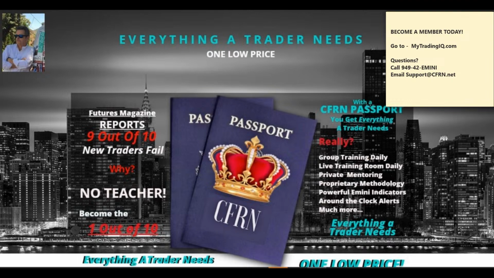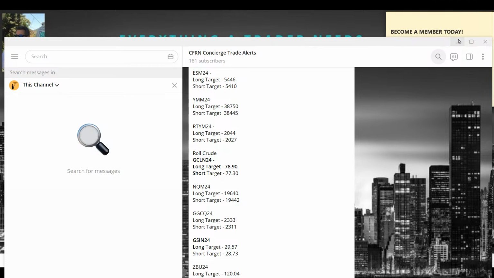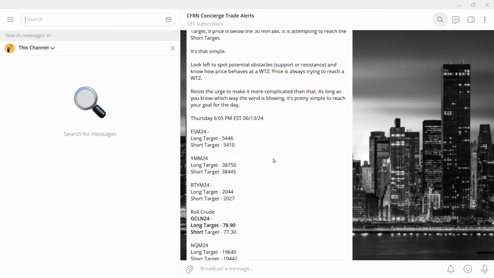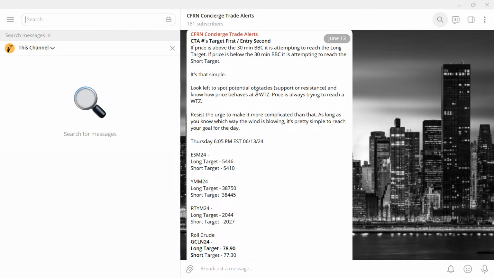The logic alerts have an entry price, an initial target designed to help you get your goal for the day, and then multiple targets sometimes, which comes from me looking left for previous swing highs and swing lows. This is where you learn to read the chart, okay? If you do what I explained to you to do, within a couple weeks, you'll be able to spot the windows of opportunity, the entry points, the targets, the obstacles, everything, okay? Now, once you nail that, your next step is the CTAs, the concierge trade alerts.